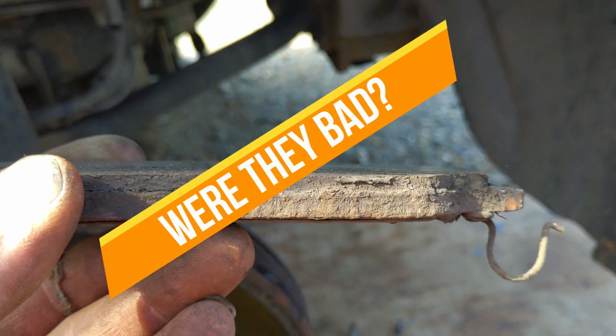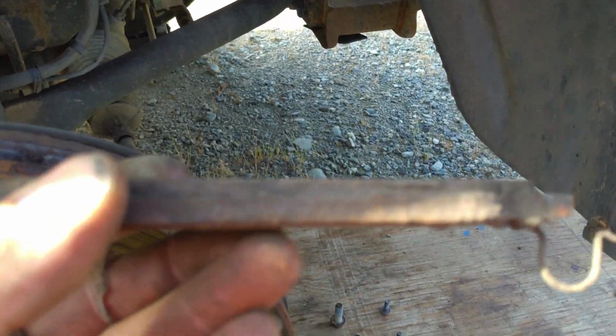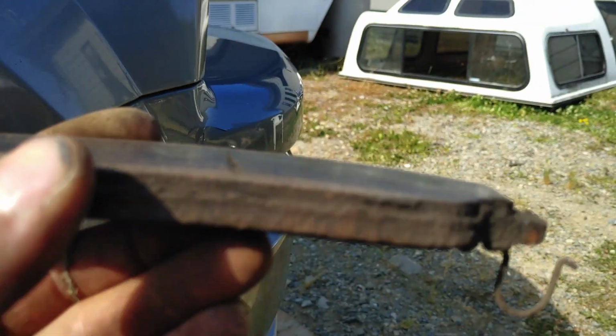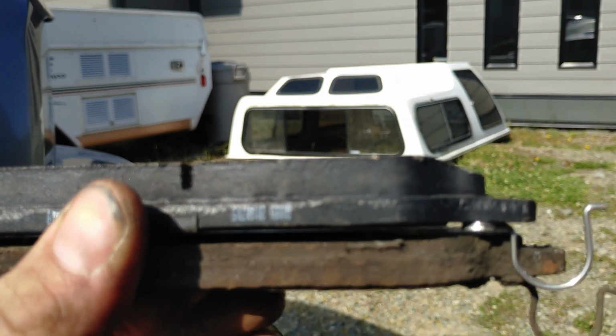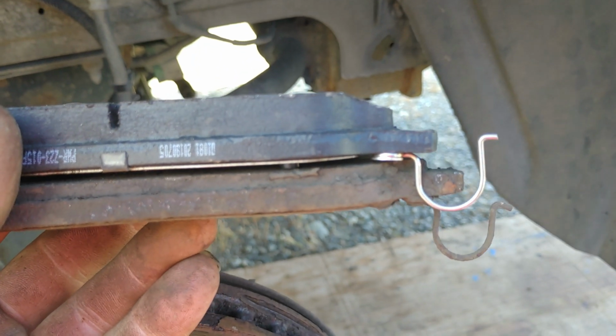Were they bad? Old worn out pads compared with new pads, if you can see that.